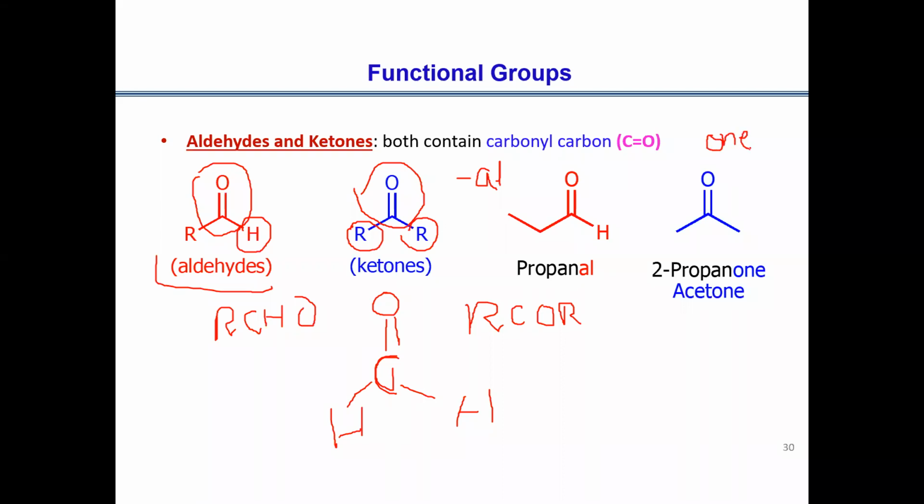And again, the same thing, the parent alkane will always be named first, right? We'll find out the longest hydrocarbon chain, and especially the chain which contains the carbonyl group. And then you will start naming it. So this will become propanone, right? And same thing with acetone as well.